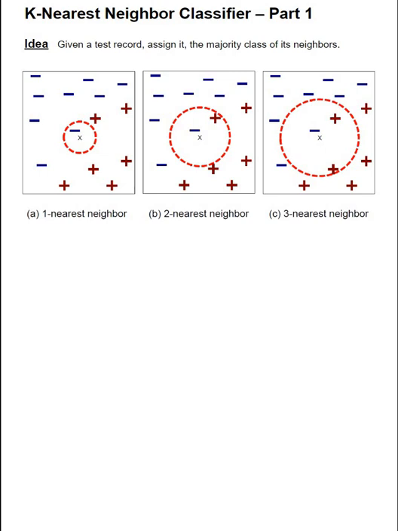So now let's formalize this a little better. First thing is here we have been given minus and plus points, and we can see that with all these three graphs they are identical except for the X which is the test record and the circle surrounding that. The test record still remains the same across all the charts, but the circle actually starts becoming bigger to include more and more neighbors.